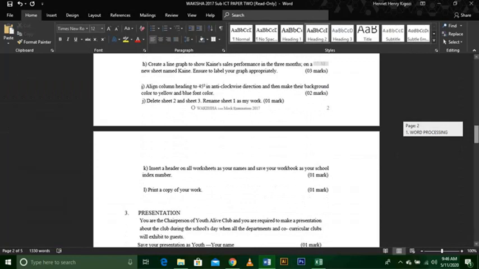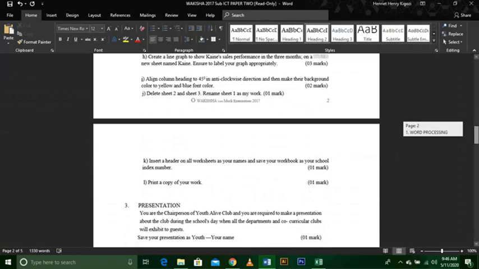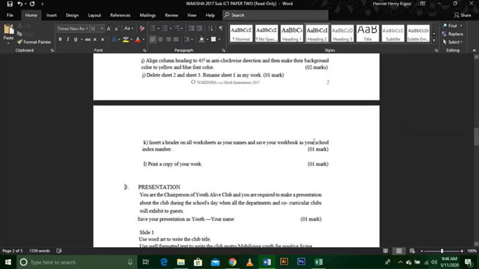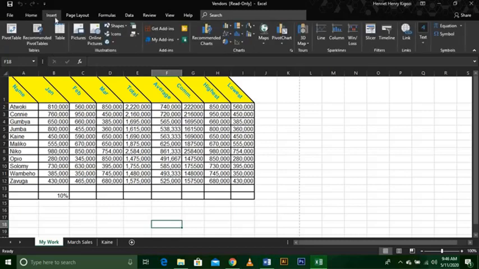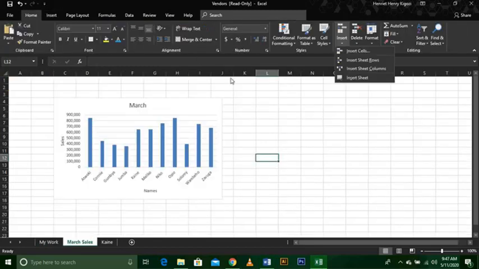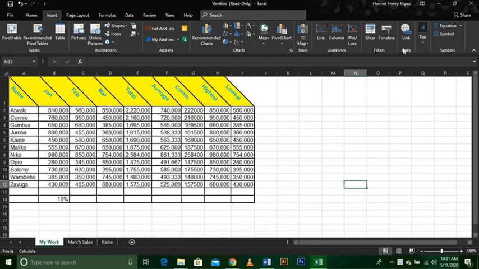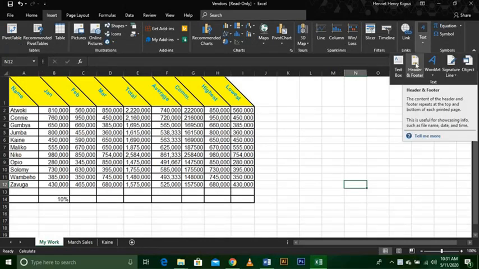Insert a header on all worksheets as your names and save your workbook as your school index number. So we come under insert. There is text, header and footer.